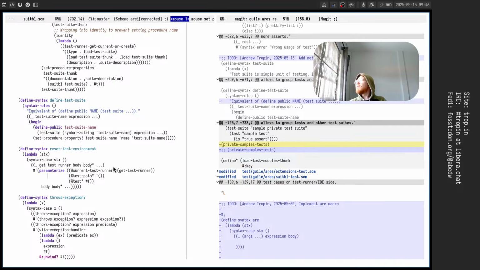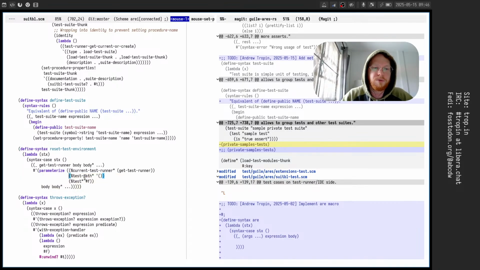I think we will need a few more days to actually clean up all the internals here to expose a very good API. But yeah, it's a much better way to do so.